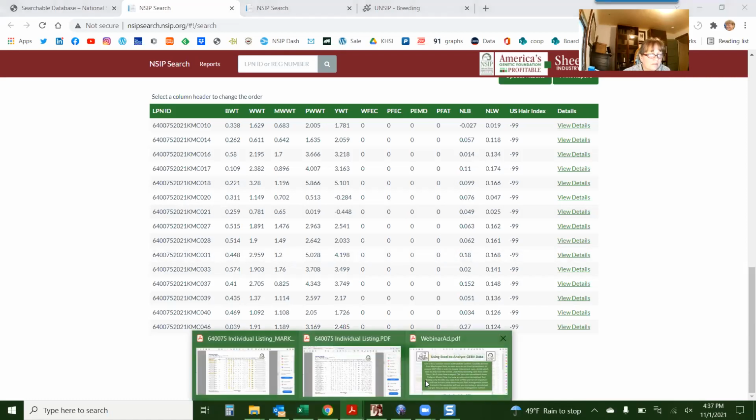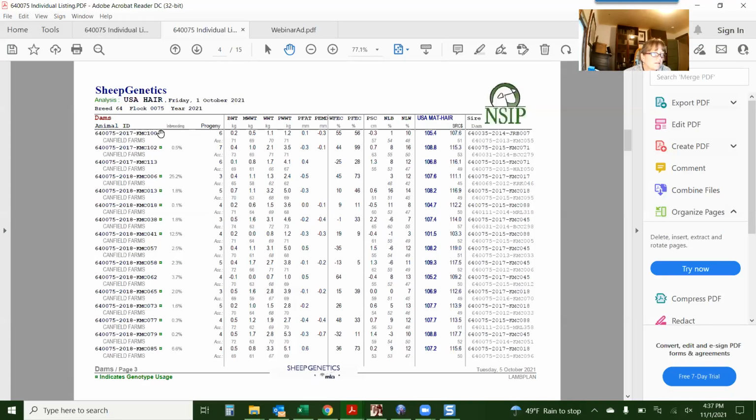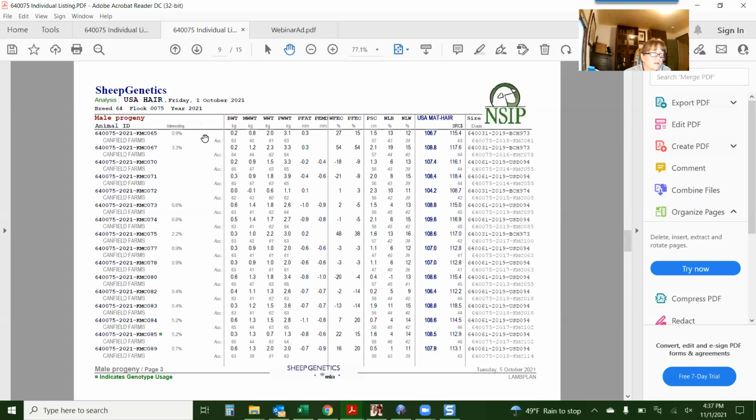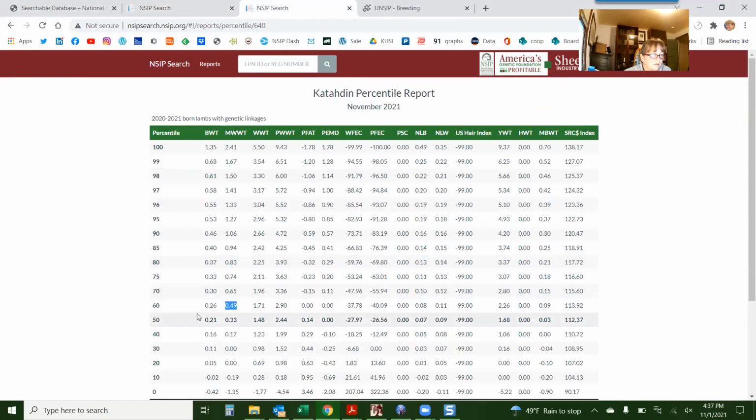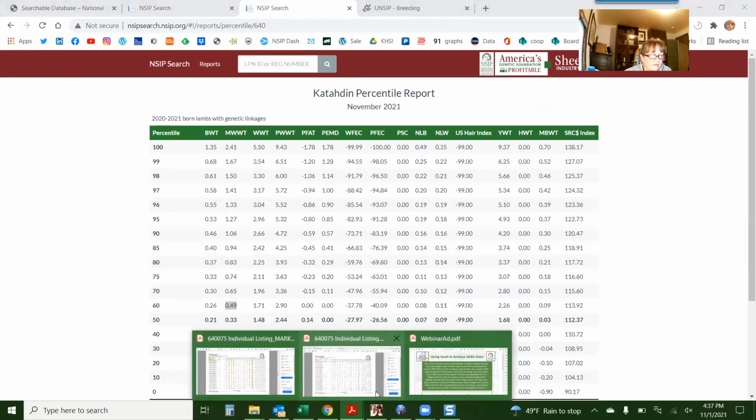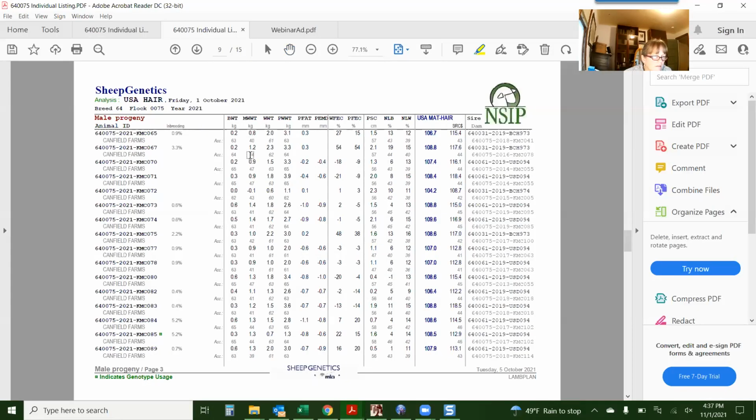And how you can do that in the individual listing file is the same kind of thing. So you'd scroll down to male progeny. And then I use this little highlighter tool and do the same thing. So if we go back and say we were looking again for maternal weaning weight 0.49 and above, I just skim through here and start marking all of the ram lambs that meet that. So 0.8, 0.9, all of these guys are above. This one's not above that. So just start highlighting all those guys. And then I would do that for all the traits that I'm interested in. And then I already did this fully for a file so you can see what it looks like.